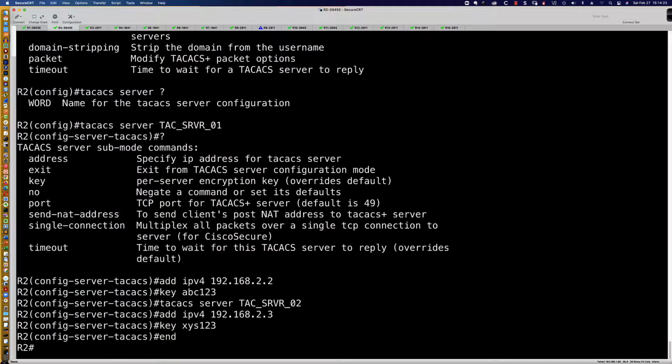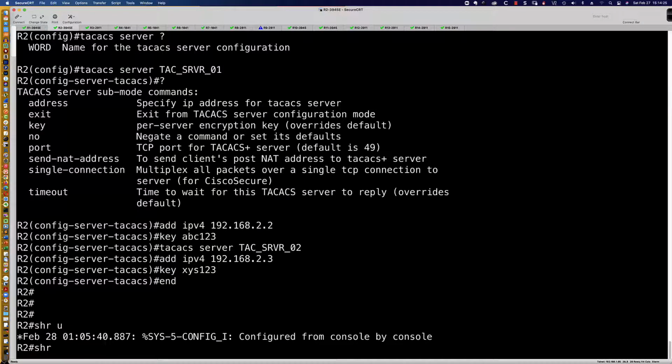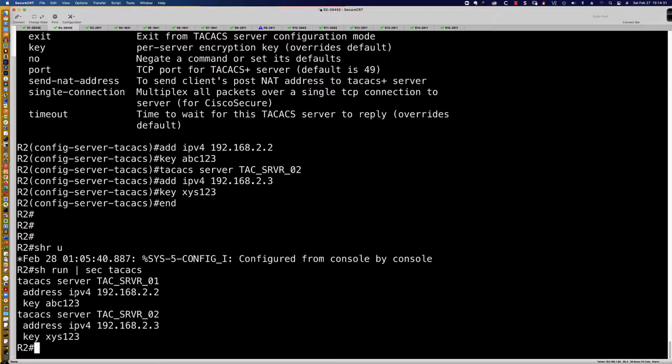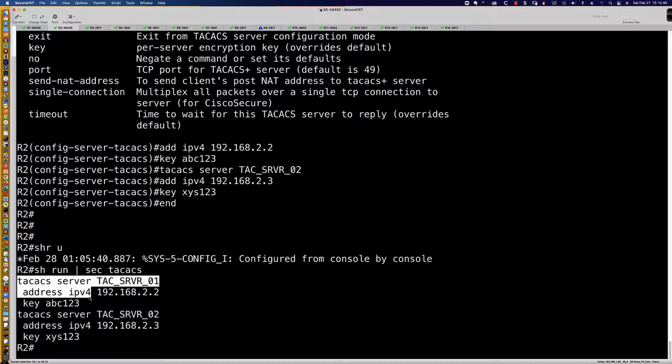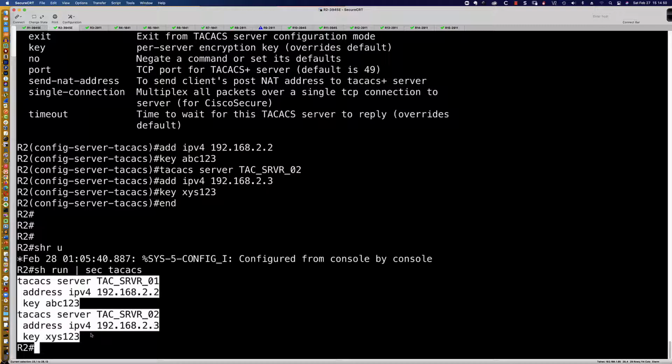So now let's come out here and say show run. Whoops, and we'll say show run section tacacs. And there we go, right? So it really cleaned up the config, because we've got these nice little configuration stanzas that have defined our tacacs servers, right? So there's tacacs server 1, here's tacacs server 2, and it's super clear, right? As to, we've got 2 tacacs servers.